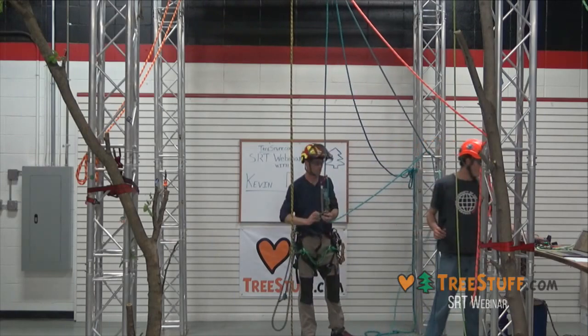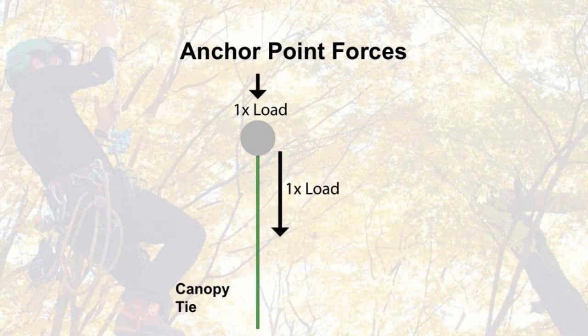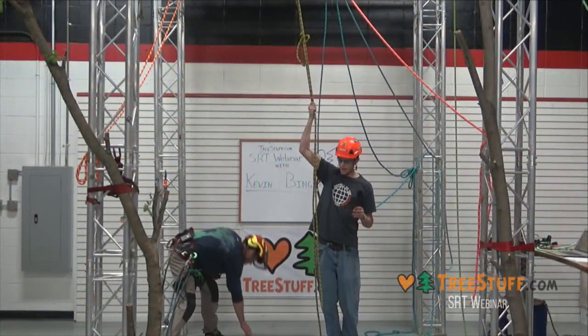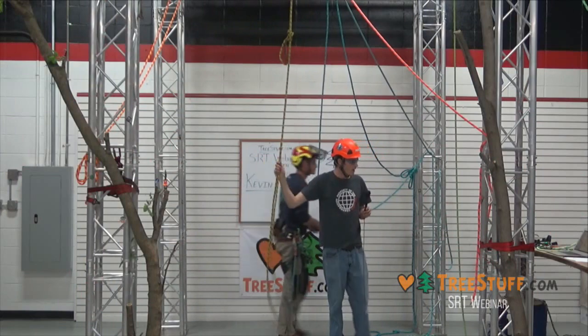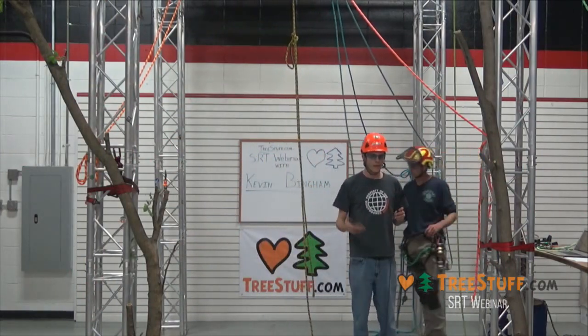On our PowerPoint presentation here, we've got a pretty simple diagram that seems to make a fair amount of sense. If I pull straight down on a load like this, with either one strand or two around it, it doesn't really matter. That's going to put a 1x load on my anchor. I think everybody understands that.